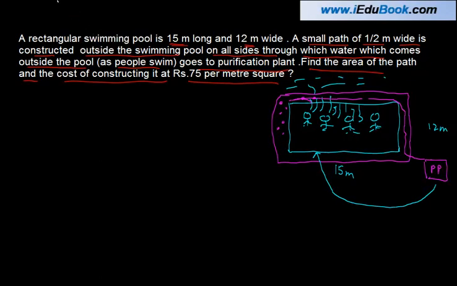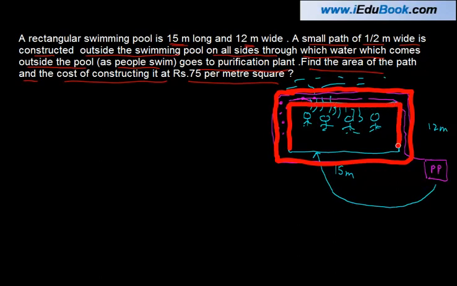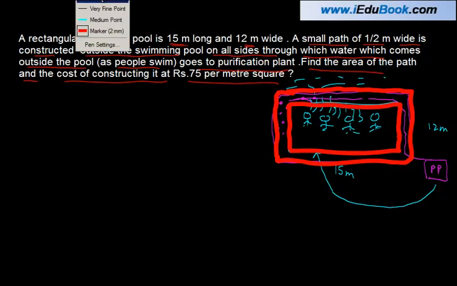Now coming back to the question, what it says is that let's say I were to construct this particular path here, which is nothing but, again if you see, these are two rectangles. The area and everything for one of them is given to us, we don't know what's the area of the other. You're told that the path is half meter wide.